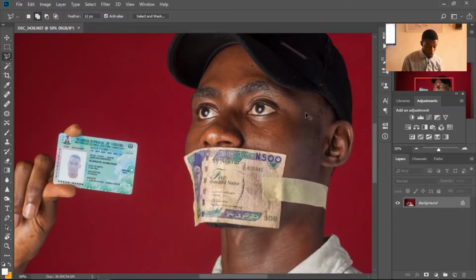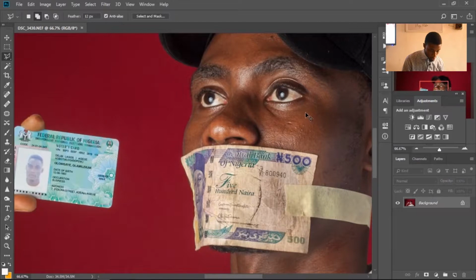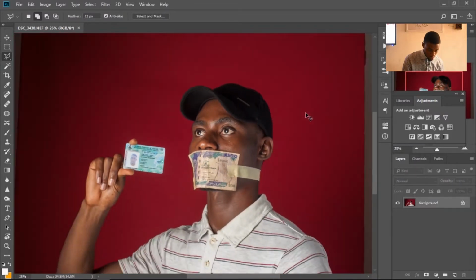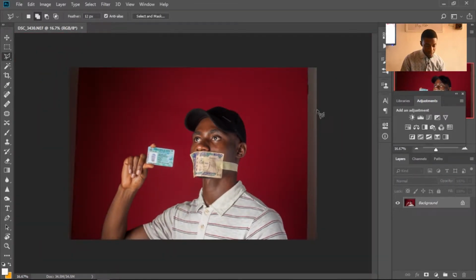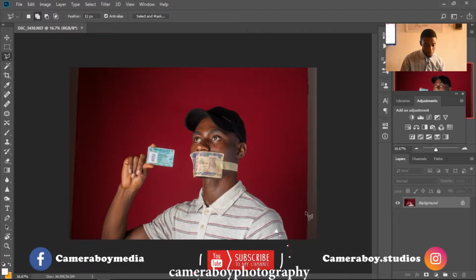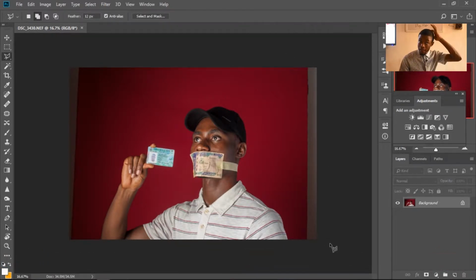So Ctrl+ to zoom in on this picture. I will look at it closely and see what is wrong. Then I'll start treatment by enlarging the background here. So to enlarge that background, I'm going to click on my marquee tool.